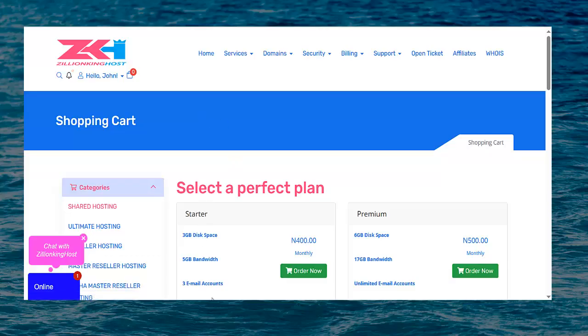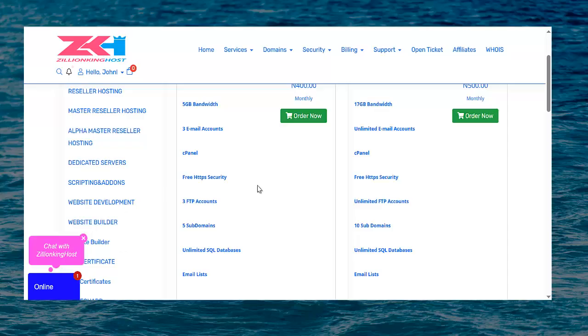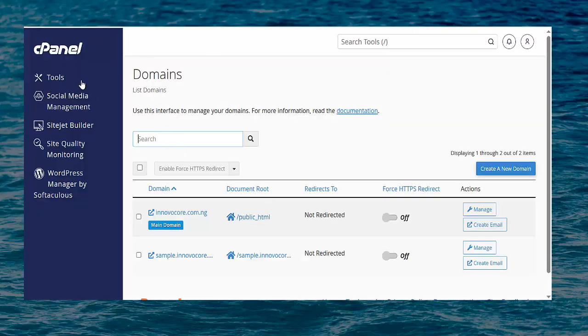And after purchasing your domain name and hosting, you're going to receive an email telling you that your transaction is successful, and then sending you the information you need to log into your cPanel. So this is a cPanel here.